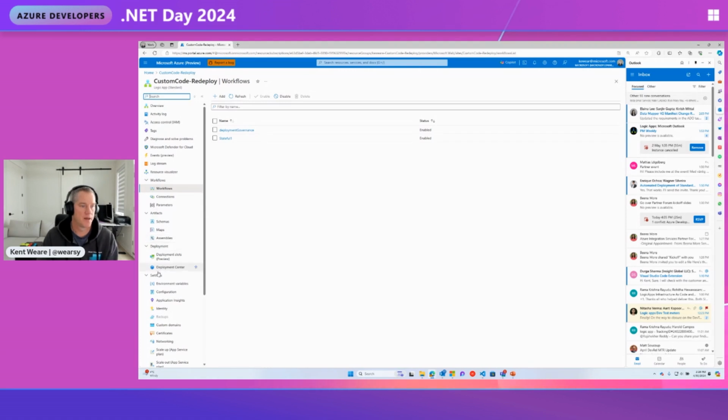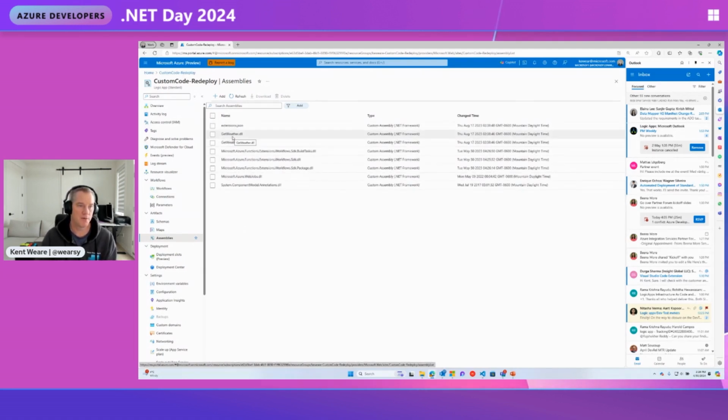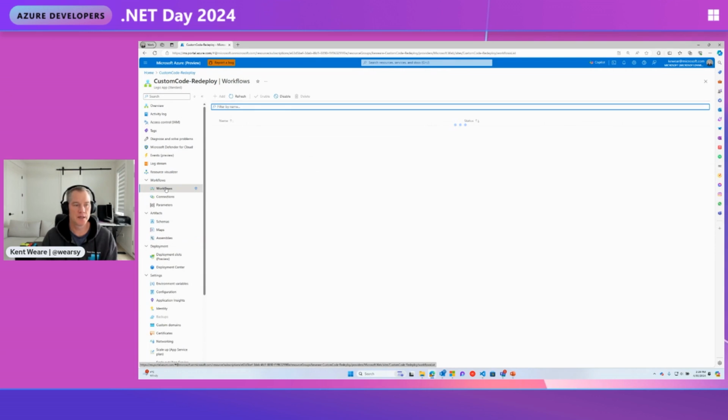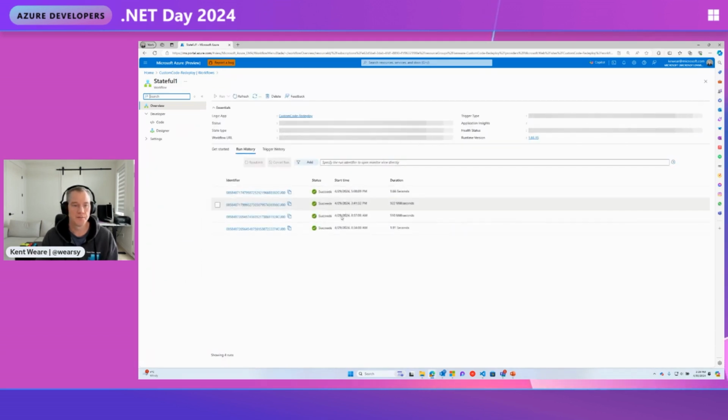If we go into this artifacts folder and then assemblies, we're going to see basically the DLL and its prerequisites already here. So it's called get weather as well. And then we've got those existing prerequisite DLLs that it would have brought along for the ride. If we go ahead and look into our designer, we also are going to see a similar experience to what we saw inside of VS Code.